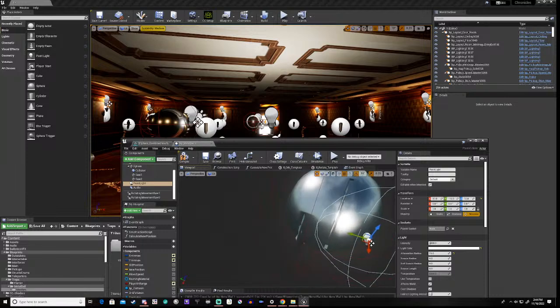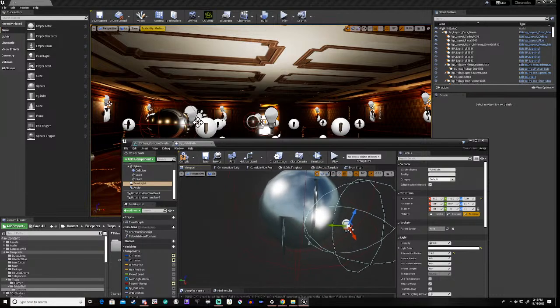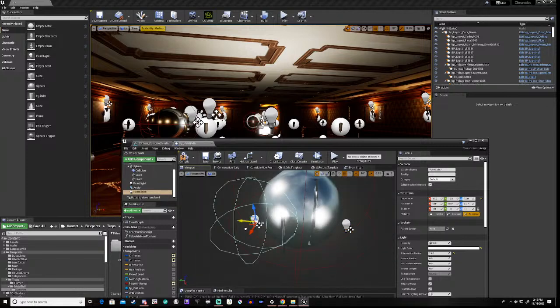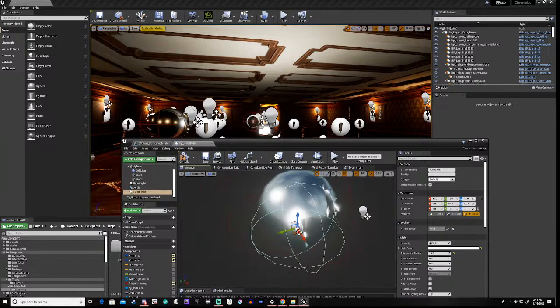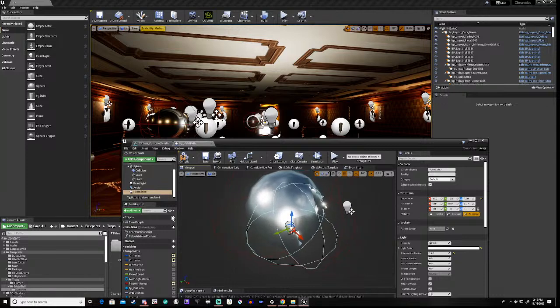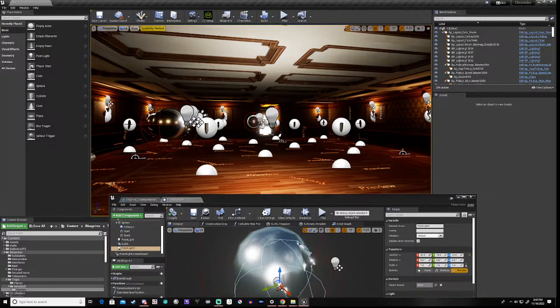Then duplicate it and then move this one to here and don't have them crossing, right?